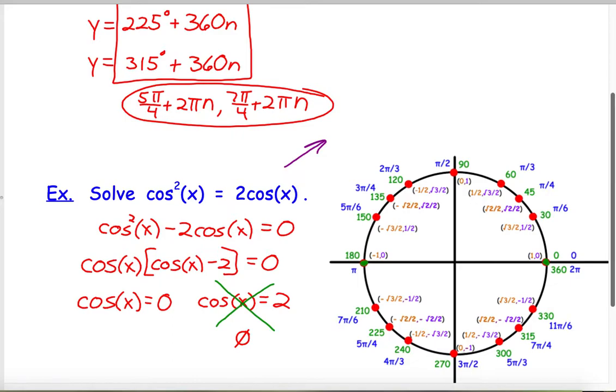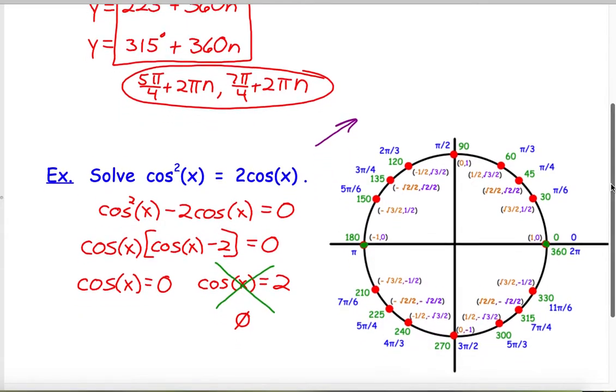So now we just need to look at when does the cosine equal 0. And the cosine is equal to 0 at pi over 2 and at 3 pi over 2. Or if you want to do it in degrees, 90 and 270. So at pi over 2 and any multiple of 2 pi will get you back to that same spot. Or 3 pi over 2 plus any multiple of 2 pi. But now you might notice that these two answers are exactly half a circle away. So I can condense my answer down and just say pi over 2 plus any multiple of pi. So plus 1 pi, plus 2 pi, plus 3 pi, etc.